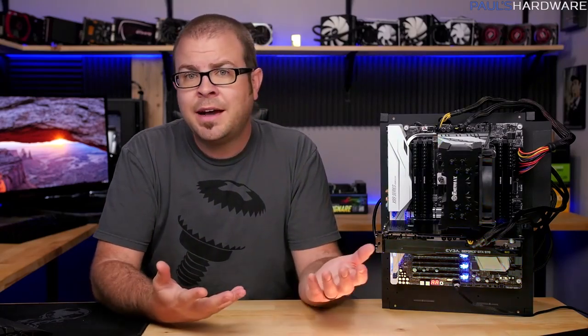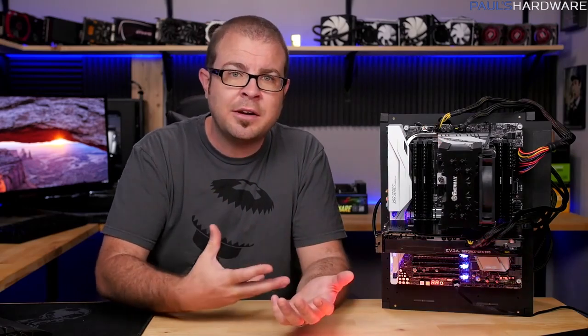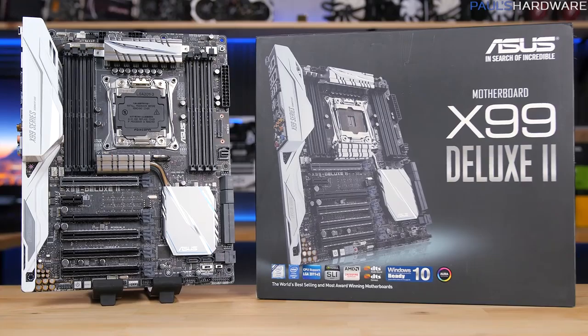As for cons, I would say it's expensive, but honestly with the added accessories, it's not that bad compared to some of the highest end X99 boards out there. I've mentioned the limitations with connectivity if you really want to max the board out, so a PLX chip to add PCIe lanes would definitely have been cool, but I think that probably would have driven the price up to the $500 plus range. So to sum up, this is a beautiful, feature-packed, and well-designed motherboard, and I think any enthusiast who's dropping a couple grand on a Broadwell-E workstation and gaming build will be very happy with it.